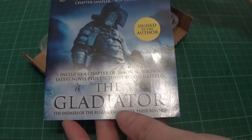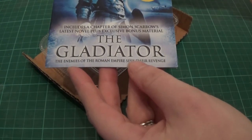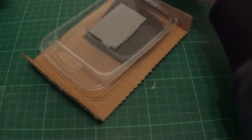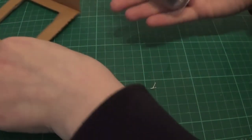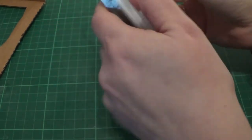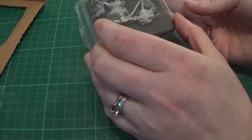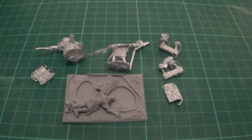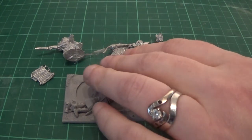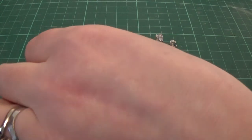So there's a bit of a sampler of the new book — it's not that new now because there are others after this — but I haven't read that one so I'll have a look at that. And there we have the models. So I'll get this opened up and then we'll get them out and have a look at them. So I've managed to rip open the box and these are the metal models that are in there.